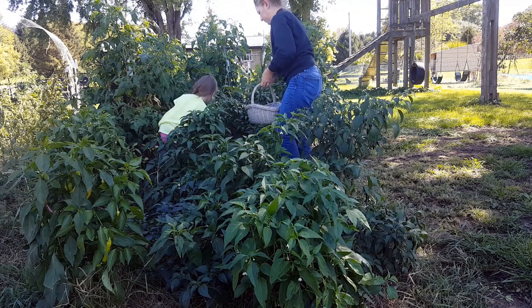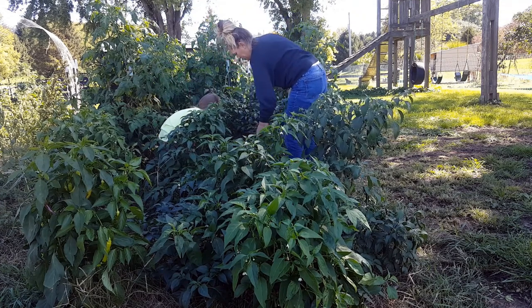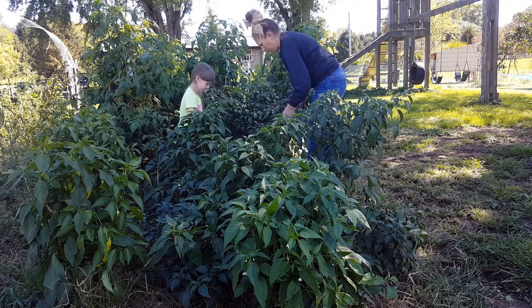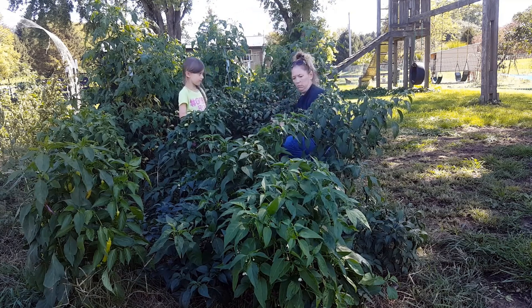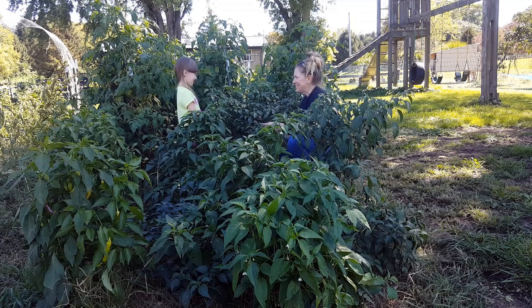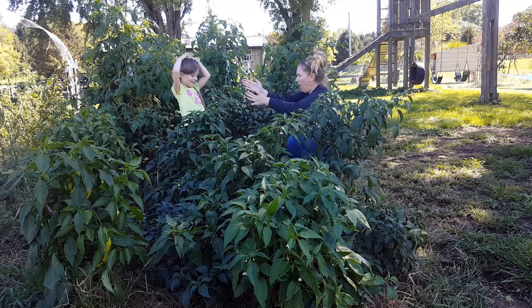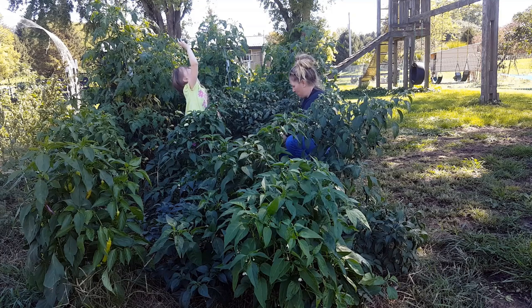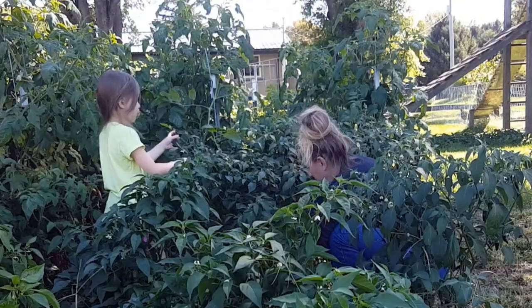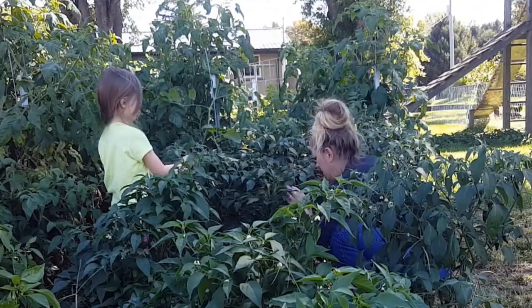I found a huge red tomato. I know. We're going to come back and get the tomatoes. We got to pick up the tomato basket. But first, we got to get the jalapenos and the banana pepper. And the banana peppers. You're going to be attacked by a tomato plant. Tomatoes. Those are red ones over here.